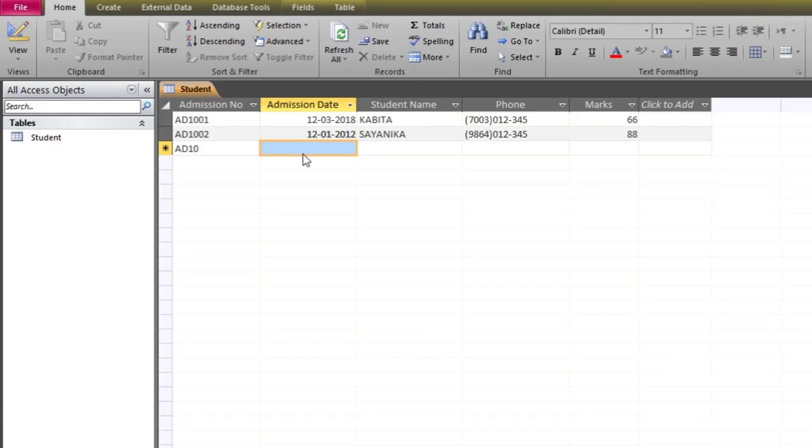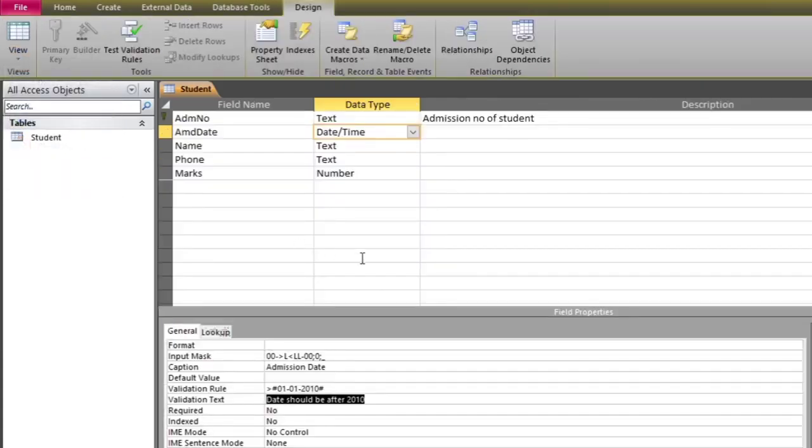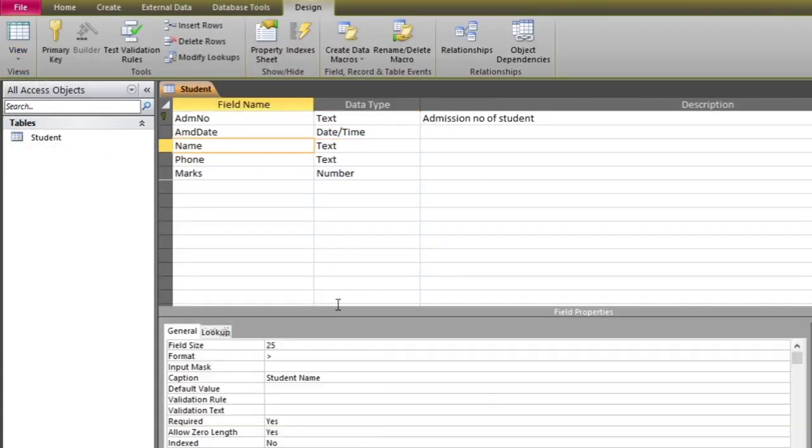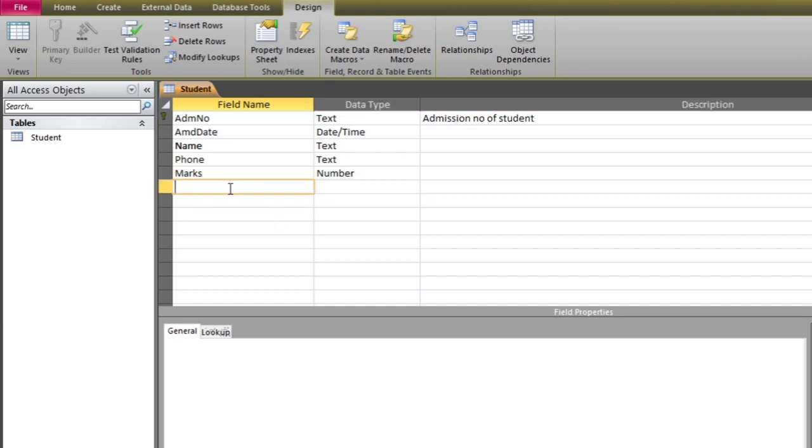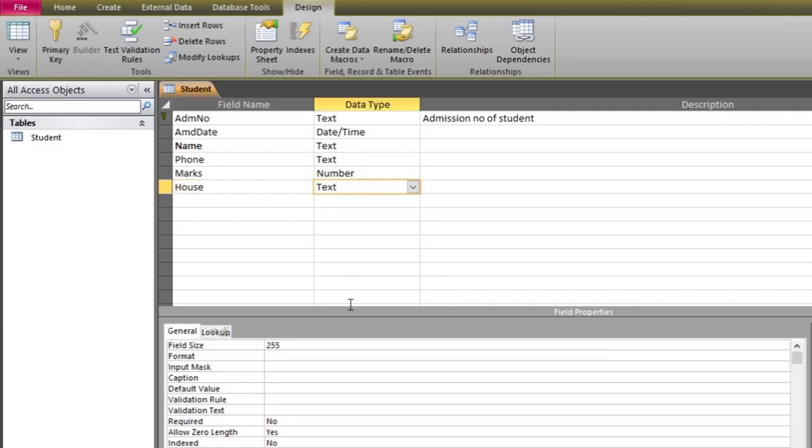Now how do we compare text for a field? Suppose we make one new column, that is house, and we set the rule that the house name should always start with G. For that, in validation rule we have to write double quotes G star, double quotes close.